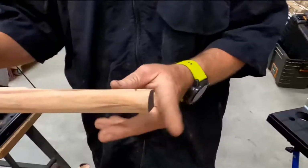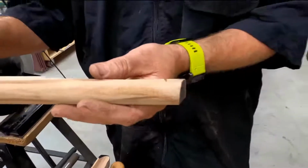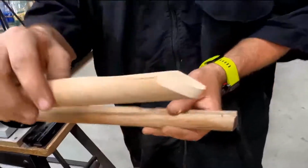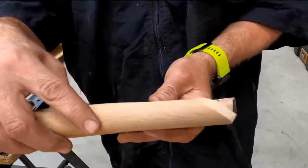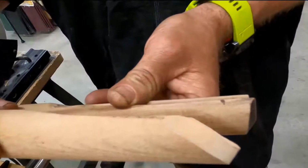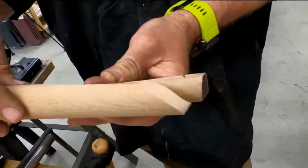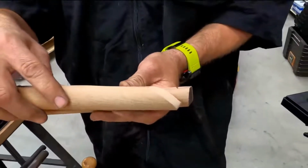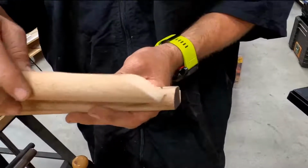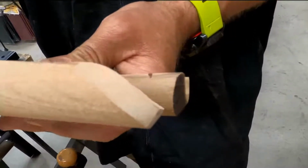If you notice, it has pretty much straight up and down ears on it. And in America, we tend to prefer an English or an Ellsworth style grind, which looks like this. You can see the difference where the ears are pulled back. It's much less prone to getting catches. It's more forgiving. It's also a more versatile tool. So what we will typically do is remove the big shoulders up here and sweep them back.